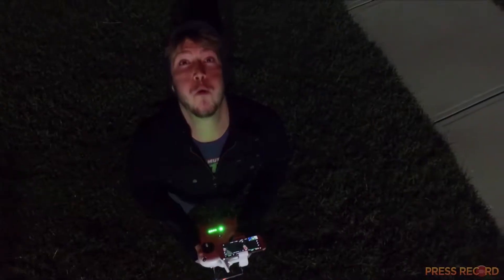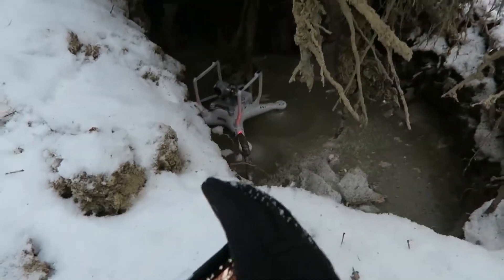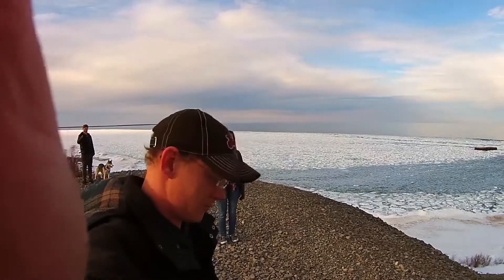Now if you're like me, you might be thinking: why do I need a drone landing pad? I know how to fly and operate my drone and can land it perfectly. I can even land it in my hand. So I've had this for about a week now, and at first I didn't think I needed it, but now after using it I realize it's something I'm never going to leave the house without whenever I plan to fly the drone.